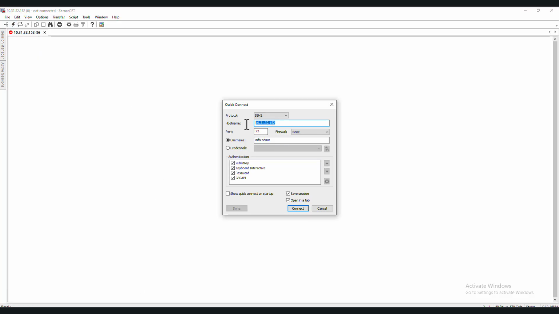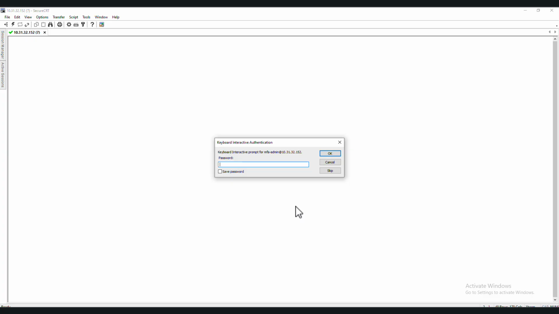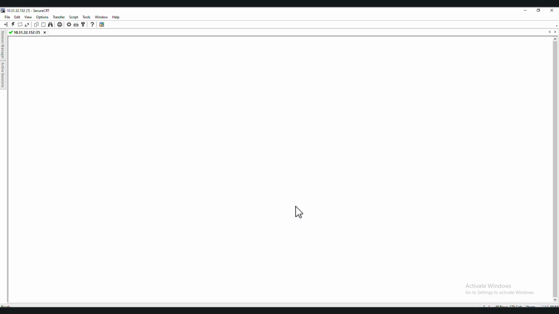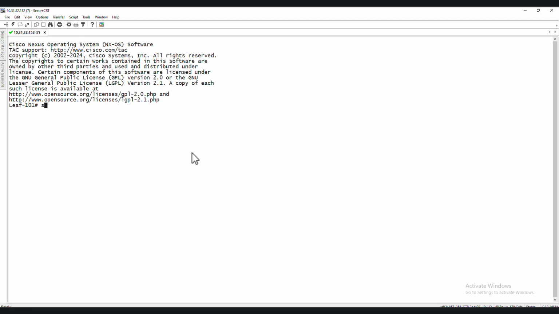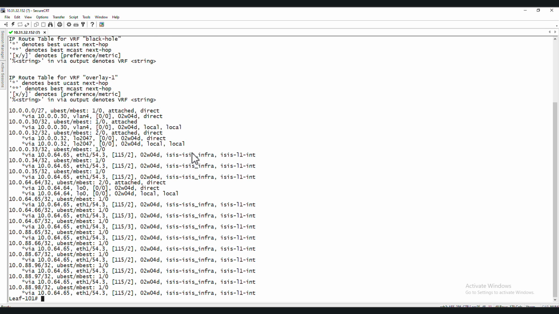Now SSH to my leaf 101. Hit the password. Okay, wait for MFA. Now it's coming to my cell phone. I hit the approve. And there we go. And I can show IP route VRF all.